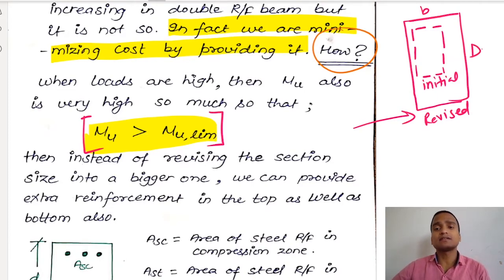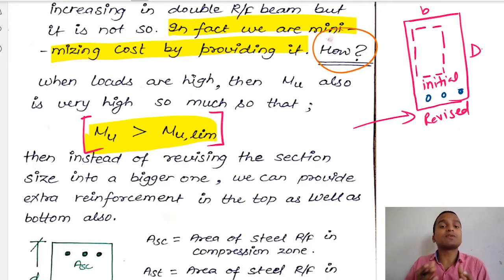When we revise the section, we can provide the reinforcement bars at the bottom, and we can easily construct singly reinforced beams. But in our cases, we do not always revise the section. See, what is the loss in revising? If you increase the depth of the beam, what will happen? If in our classrooms the beams are very deep, then it will be like reaching to our head, and to the clients also, the cost will increase. Also, revision of section will increase the dead load of the building. So where is the benefit?